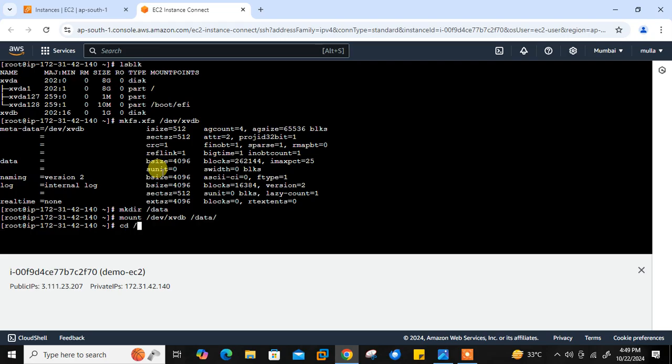Now let me go to the data folder and write down some data. I run cal and save it as cal.txt, then I use date, date.txt, and similarly hostname, or I go with the dir command, dir.txt, right?